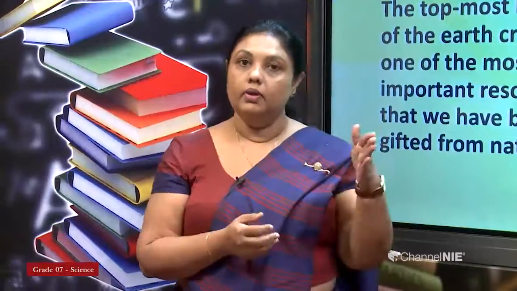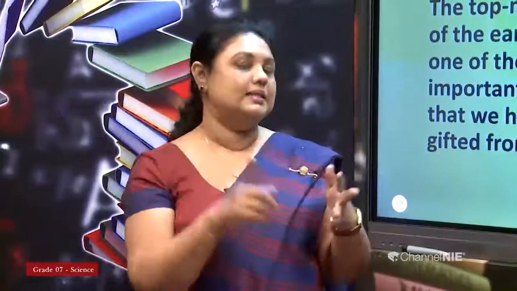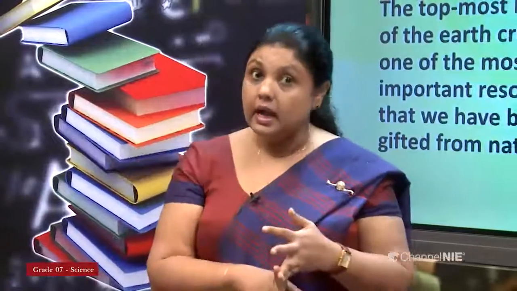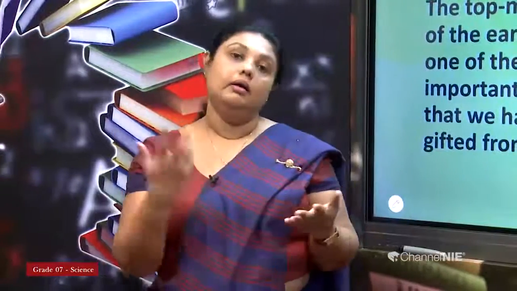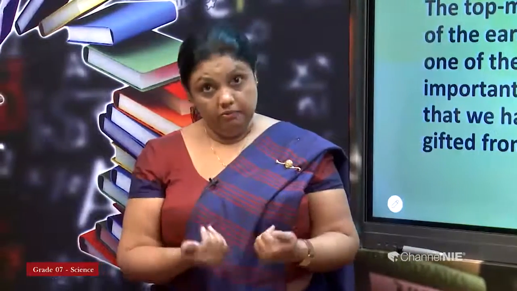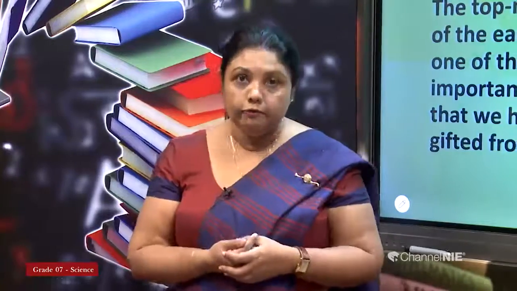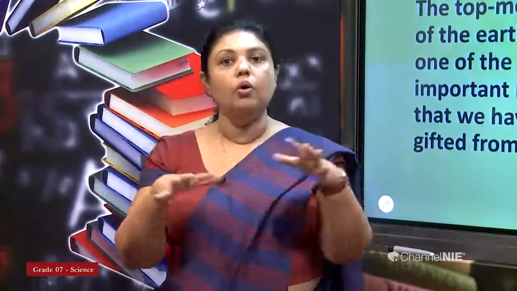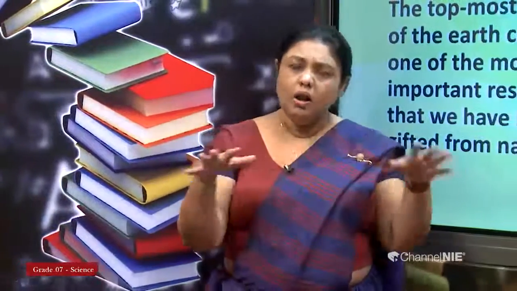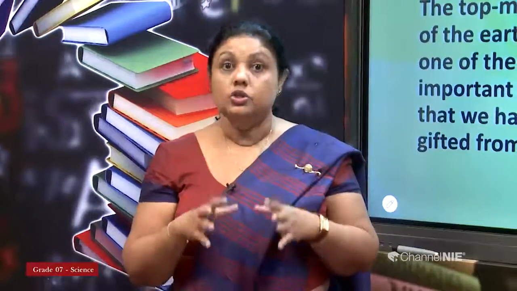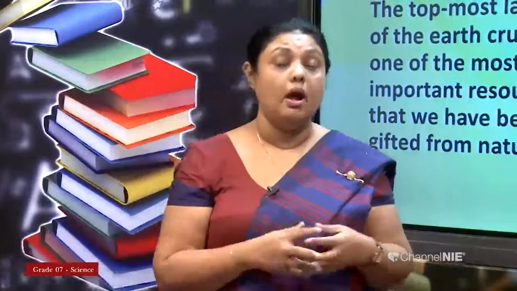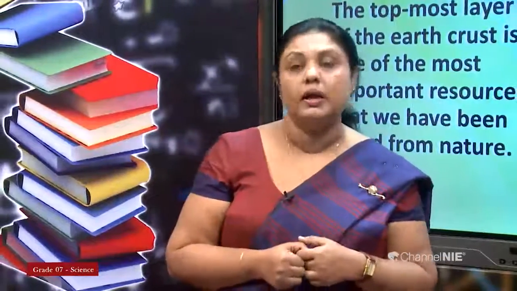How? When the soil is not there, plants can't grow. If the plants are not there, herbivores do not have food. Then if herbivores are not there, the other animals, and we, also do not have food. Therefore, all organisms on the earth will eventually die. So now you can understand how important soil is.